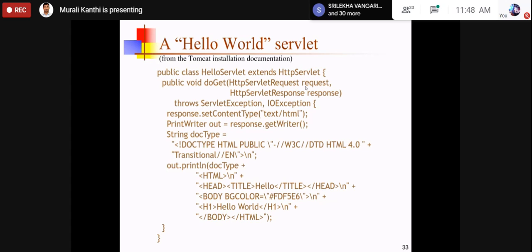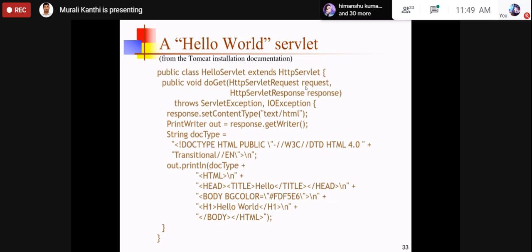Then one more object creation. So what is that? After processing, we'll get a response, that means a result. So now the server has to give back this result to the client. So how will this be given? One more object is required, that is for handling the result output. So for input, request object; for output, response object. Request means we require this type of service from the server, that is a request in the form of a form. Response, yes, this is a response to your question. This is the answer, like that.